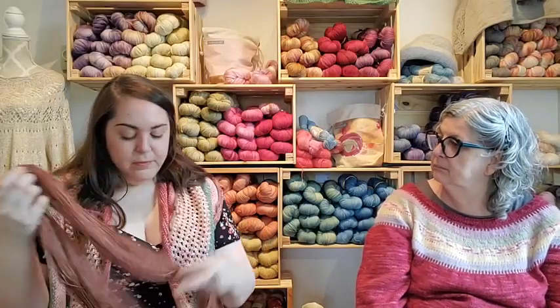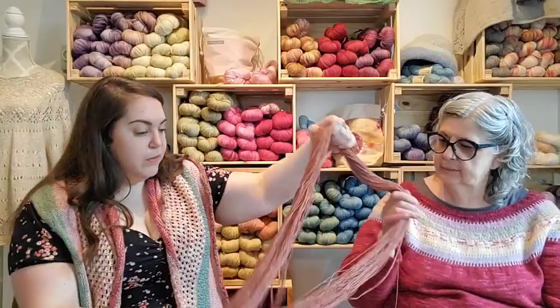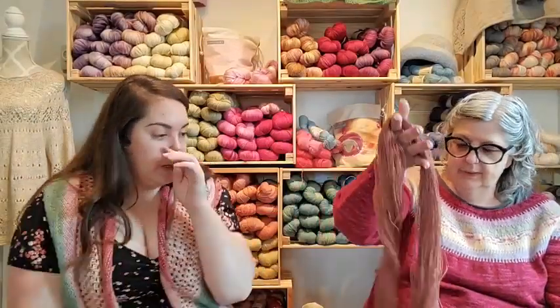The reason this isn't skeined and I haven't cast on is because it's still drying a little bit. We used our soak in the Pineapple Grove, which smells, does it smell delicious? Yeah, it does. You want to sniff? Yes. Careful. It's just 2 ends. Okay. Well, it looked like it was getting tangled. I'm sorry. It does smell really pretty.